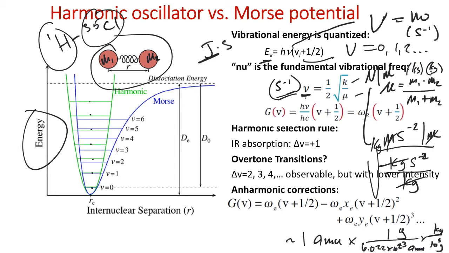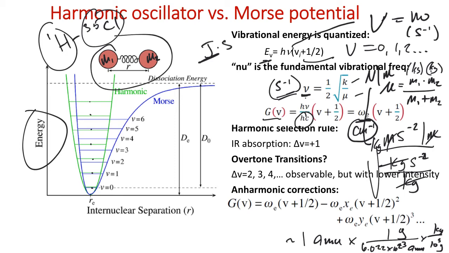And then we have one other term that you might use, which is the vibrational energy, but in units of wave numbers or some inverse length scale. Usually when we think of vibrational frequencies, we're thinking of those in units of inverse centimeters. And so we can convert to a harmonic frequency in units of wave numbers, or some inverse length, by simply dividing the energy by hc.